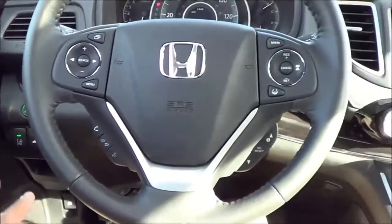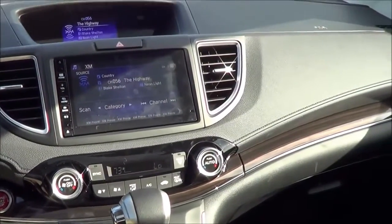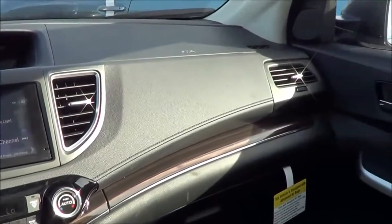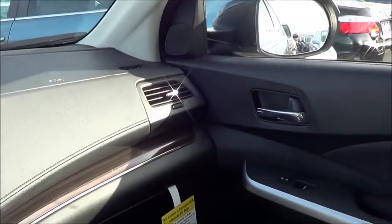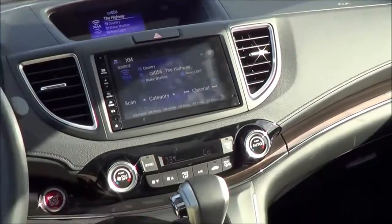Now, build quality, it feels much more solid inside of this cabin here. The gaps in the panels, there's not as many as there were in the 2014 model year. It just feels much more solid and much more well put together this time around.